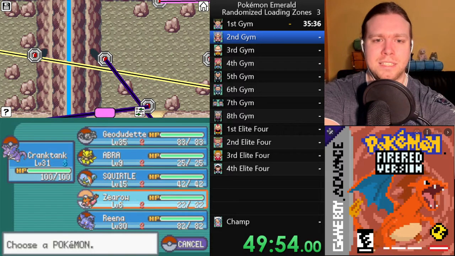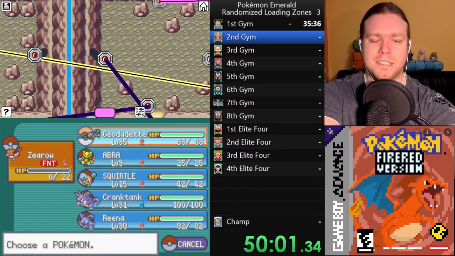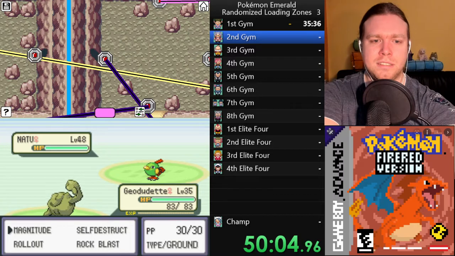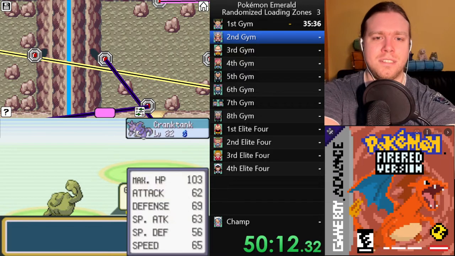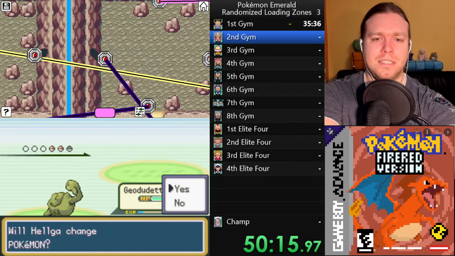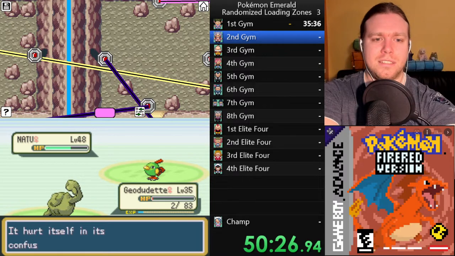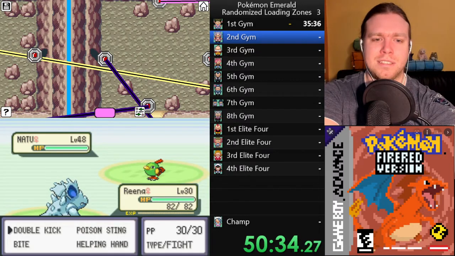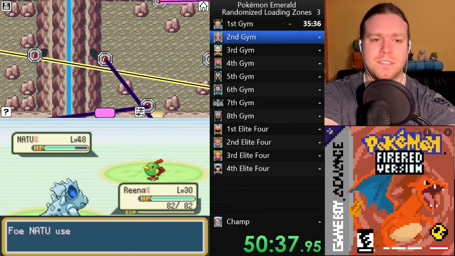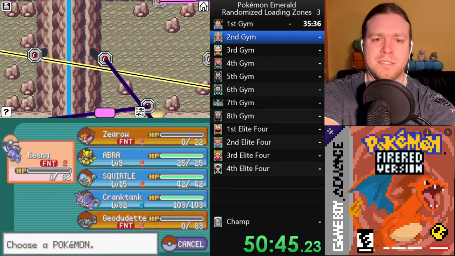Okay, Pokemon, let's just get to die here. Okay, so Geodudette can use Rollout, which is probably so good right now. Okay, so let's try again. And it's not doing a rollout. Damn it. Whoosh. It hurt itself in its confusion. That is not what I expected it to do. Oh man, that is very, very bad for me now.